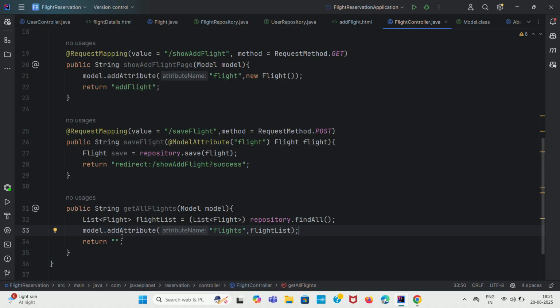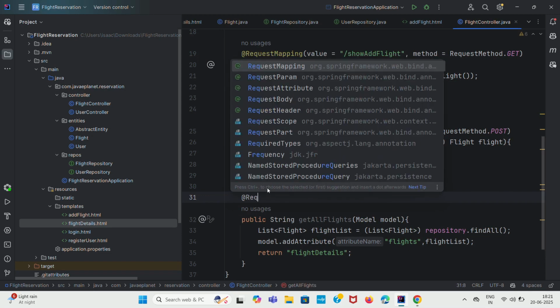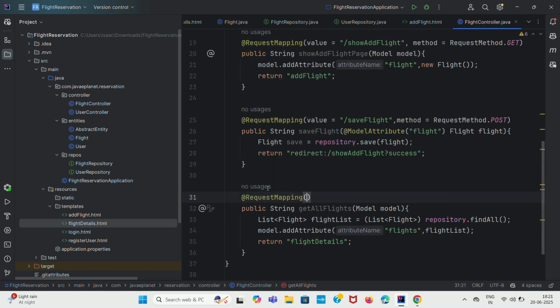What I will do is I will just simply return the string, which is flight details. Here add the request mapping.